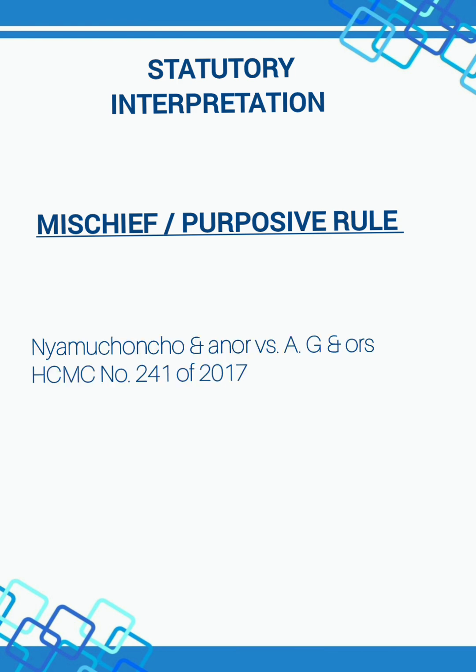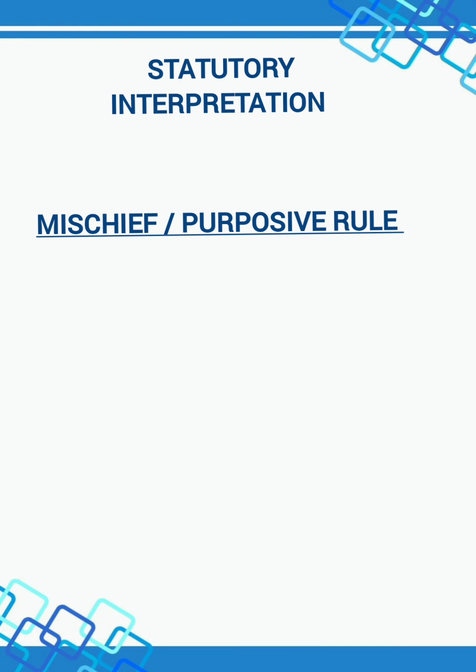Are we together? So in the case of Nyamuchoncho, Justice Sekana further explains that oftentimes courts apply the mischief or purposive rule in statute interpretation where the words of the statute are not clear. Are we together? So where the words are not clear enough and courts have failed to get the meaning or the intention of the legislature using the literal and the golden rule, they resort to the purposive or mischief rule, so as to determine what mischief was in place, right, so that Parliament enacted this law. So it should be noted that before enacting a given law, Parliament seeks to sweep out a given mischief.